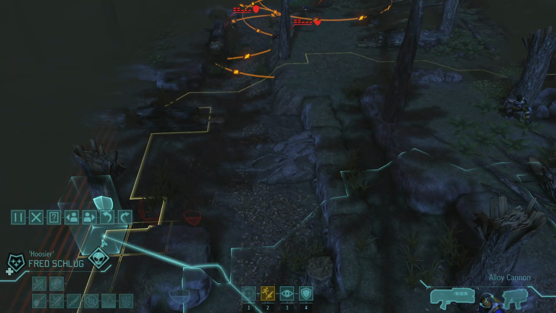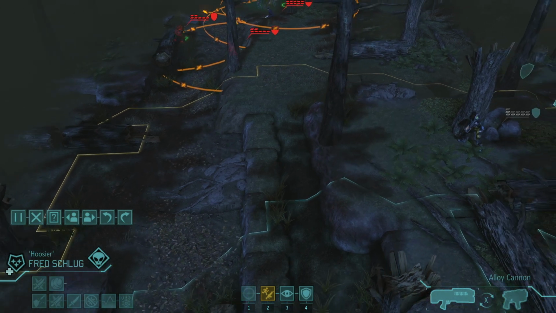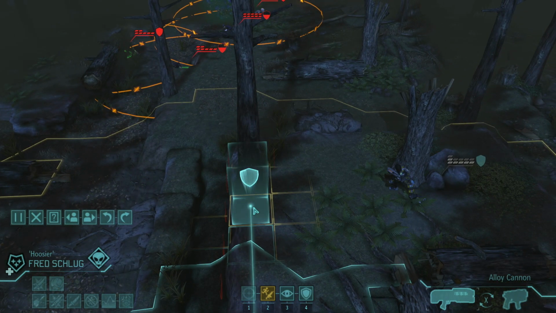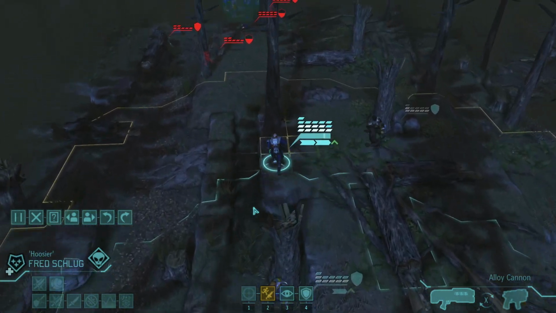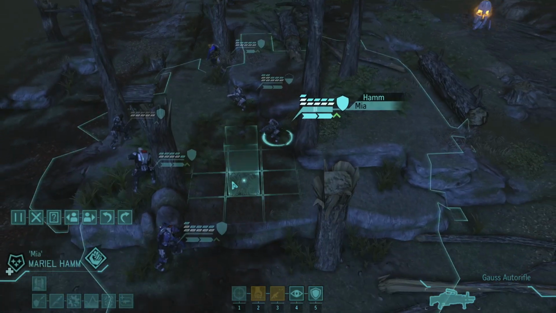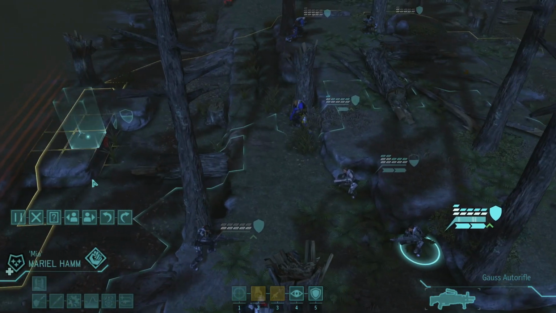Now you, Fred, I may get you up near Serena to try and take some of the heat off her, because you are my tanker, so let's get you up front. I'm not going to do the run and gun. I think we might have better opportunities to run that next time.